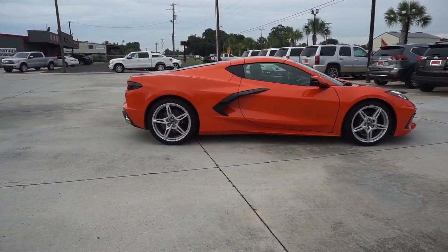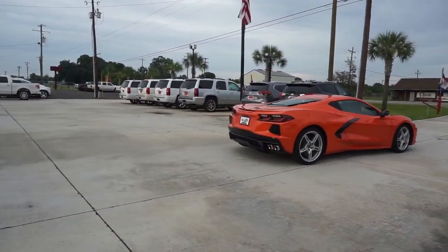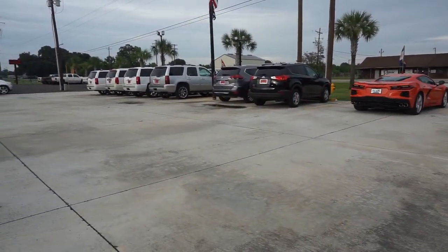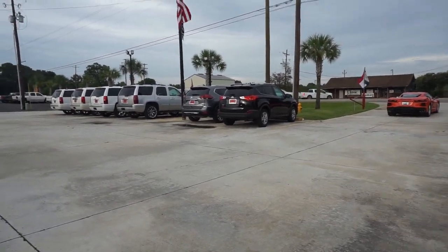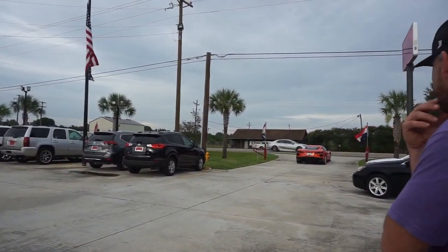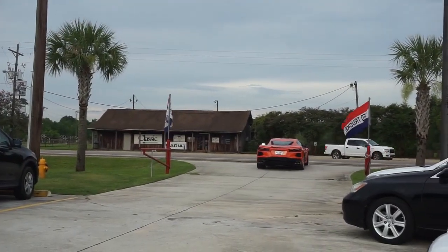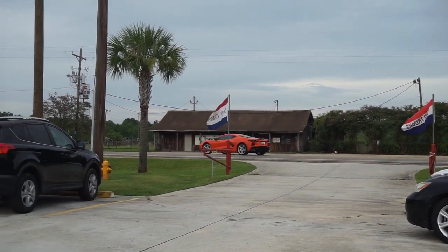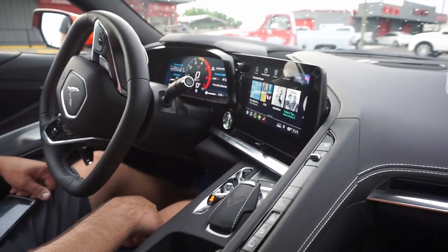Yeah, it definitely is. I can't get over it, it's a mid-engine Corvette. So it changes the whole look of it. It's not a Vette anymore. For all that, they could have just changed the name. That's what the guy at the Chevrolet place was saying, that they should have made a different car. Just change the name. Keep the Corvette name with the Lamborghini-ish.